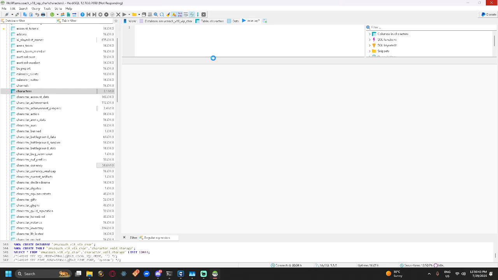But in this case, we're just going to have it import everything in. So after this loads, I'm simply going to press the play button up here that my cursor is currently on. After this all loads, that will take whatever time it needs to input all of the data that you backed up into that one SQL file. It's going to import it into your database, and then you'll be good to go.